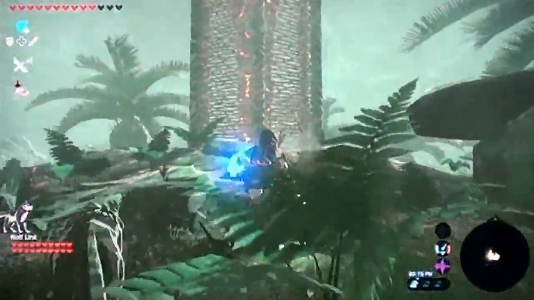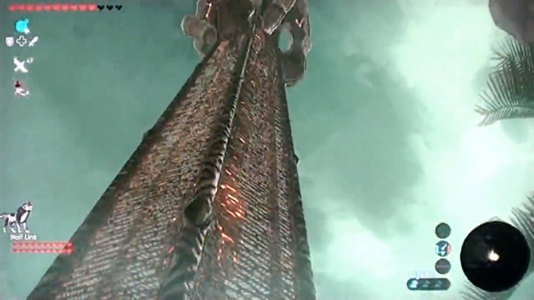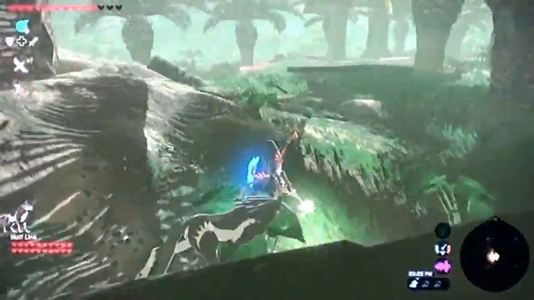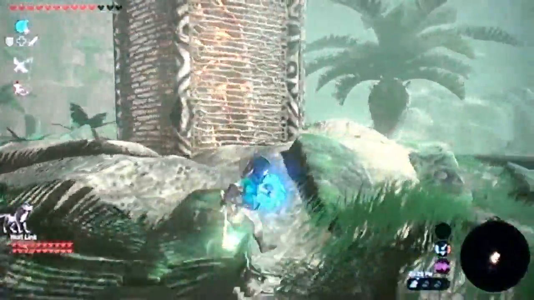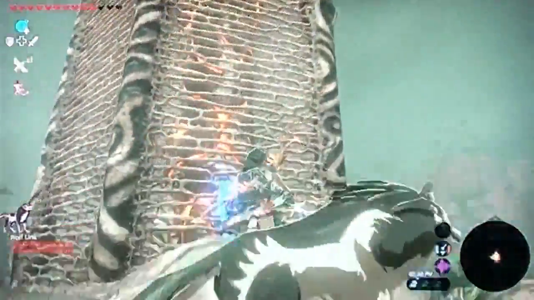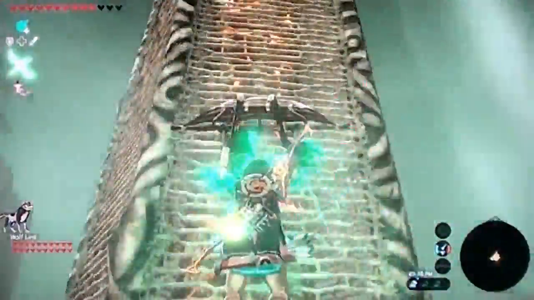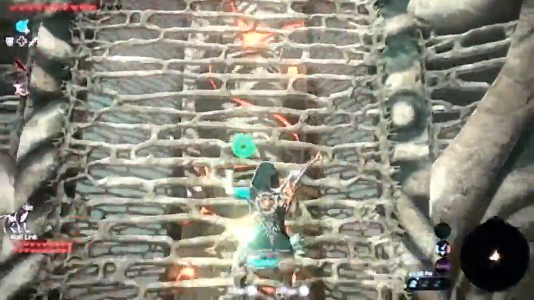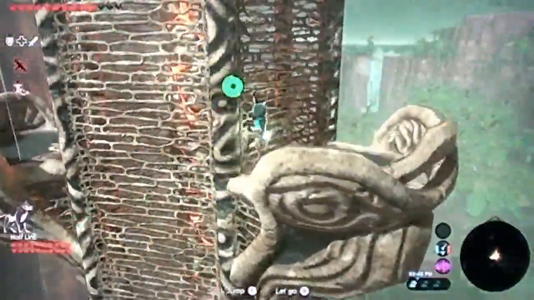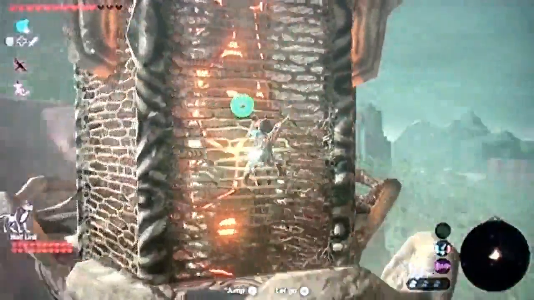Anyways, we got the Faron Tower, so this is pretty much the Faron region. We could climb this, or we could use Revali's Gale. What you're supposed to do is knock one of these slates, because one of them has an updraft, but we're not going to do that. Instead, I'm just going to use Revali's Gale since I only have one left. So I might as well have it charging a bit.